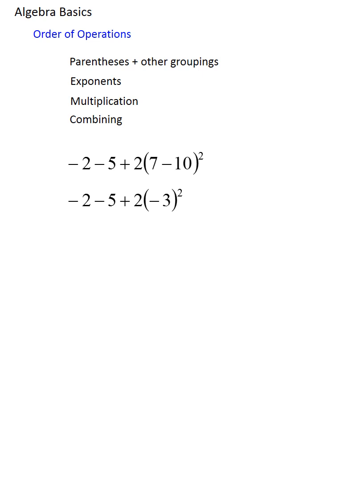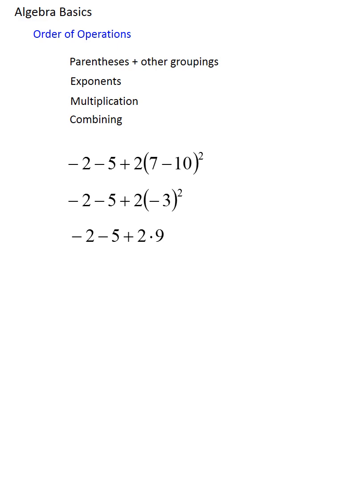Then, looking at our order of operations, since I've done what's inside the parentheses, I'm going to move on to our next step, exponents. We have an exponent above the negative 3. Negative 3 squared is positive 9, so I can make that change. Now I'm done with the exponent portion of my order of operations.